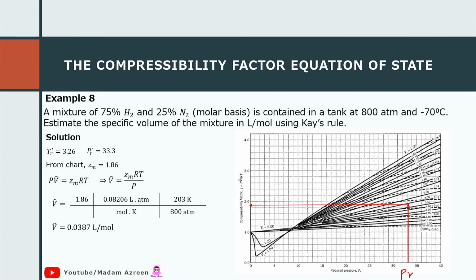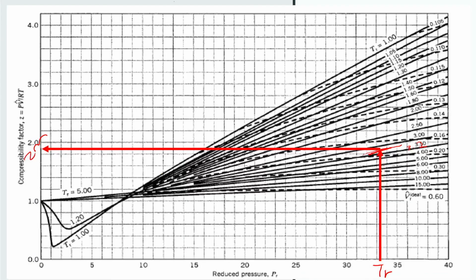When you get the value of Zm, substitute it into this equation, and we can get the value of the specific volume, or I'll always say it as a molar volume. It is the same, because this one is called specific volume, or I always call it molar volume because it is volume divided by mole. And with that I end this topic on the compressibility chart.